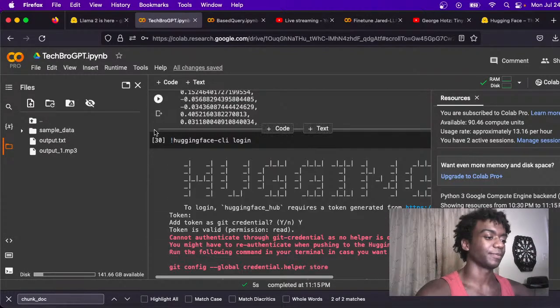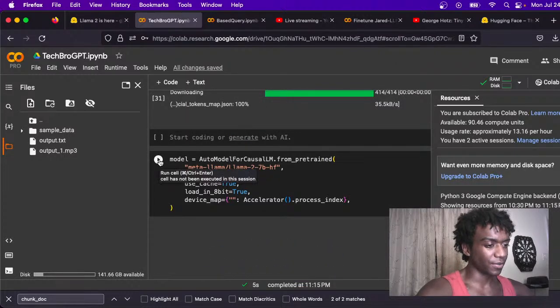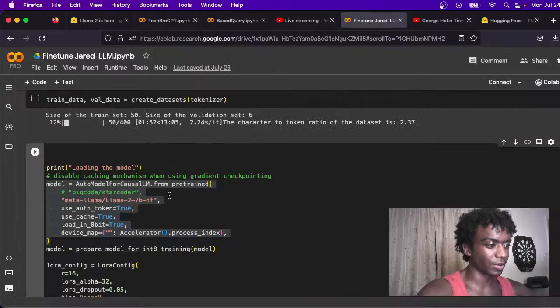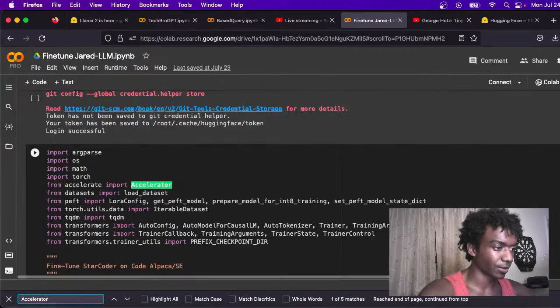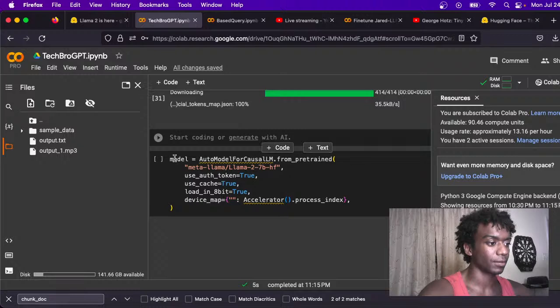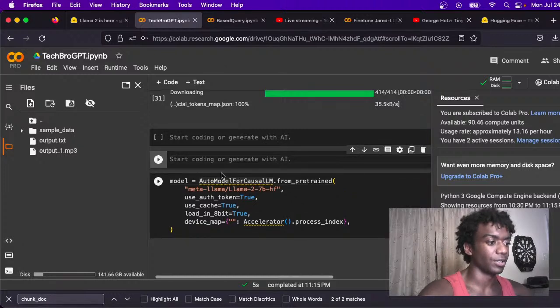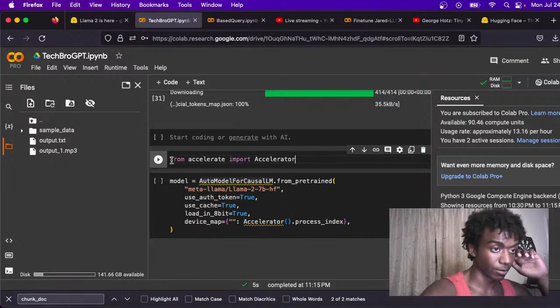Alright. So let's see if... Oh, actually, I don't know if I imported accelerator. I had to have, yeah. From accelerate, import accelerator. I gotta get my imports in check. Hold on. So I gotta import this. So I have the tokenizer. I have the model. This is the only line you need. And as you saw yesterday, we have a causal model.